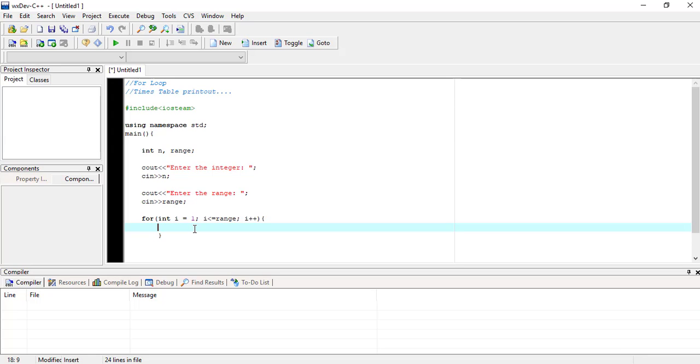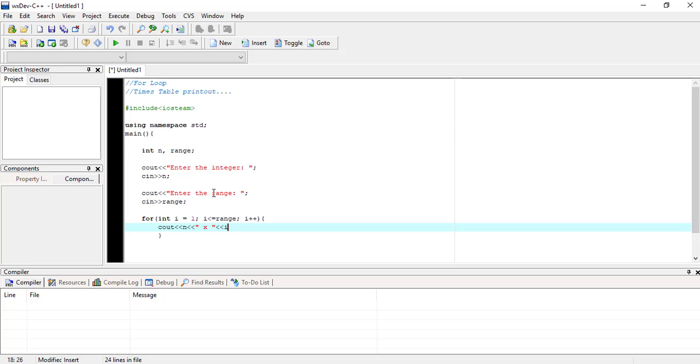So now see out first of all the number for which you want the table, so that is n. Display that number. Then after displaying that number, you need to times it by what? You need to times it by the i number, this i.